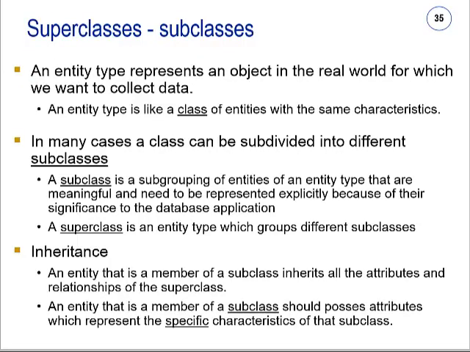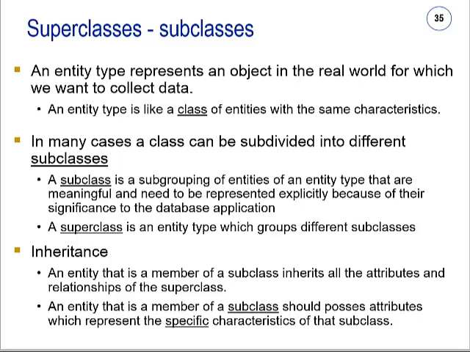Let's start by discussing the idea of generalization, specialization. And to do so, we need to discuss the concepts of superclasses and subclasses. Let me first introduce a very brief example. Suppose we want to build an information system for a university administration. If we focus on the corresponding data model, you will see that you have entity types such as professor, student, and course. Let's zoom into the entity types of professor and student.